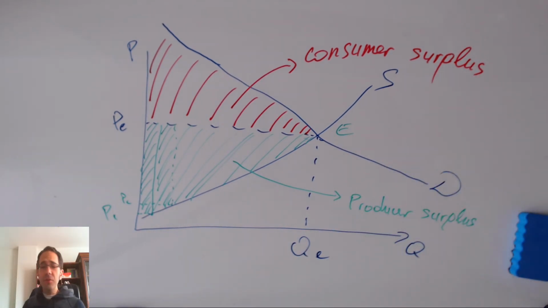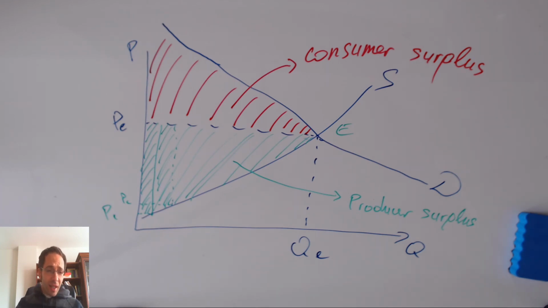Again, do not confuse these with some form of savings or profit. They can contribute to both, but they're different concepts. The consumer surplus is simply the difference between what the consumer is willing to pay for the product and what he or she is actually paying. And the producer surplus is the same thing from the perspective of the producer: the difference between the price that the producer receives and the price that he or she was actually willing and able to sell this unit for.